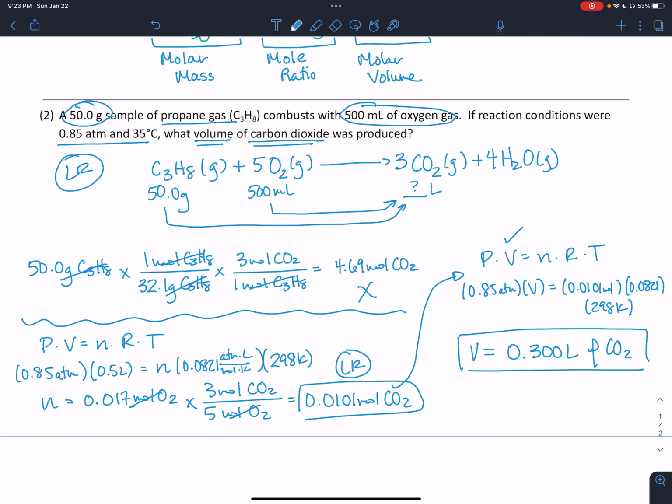So you can see it's a little bit more complicated, but it's not anything you can't handle. It's just using the ideal gas law. You just need to recognize when you need to use it. If you have a gas and you're trying to convert to something else, you use the ideal gas law at the beginning to find N. If you have a gas as a product or something else and you're trying to convert to volume, then you use the ideal gas law and find V. Hope that helps.